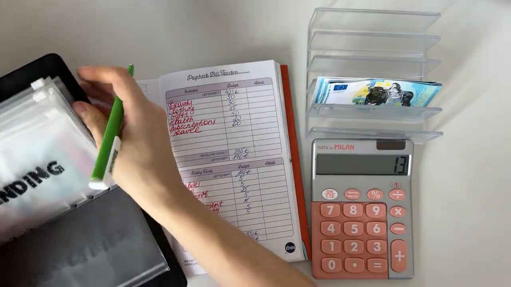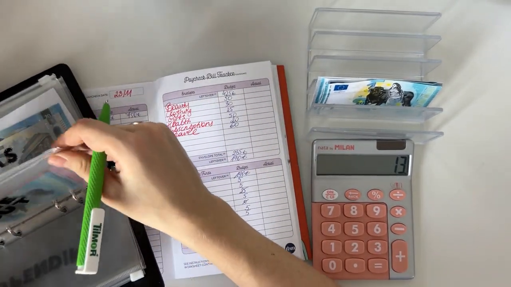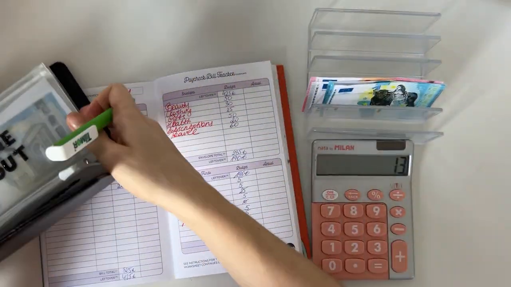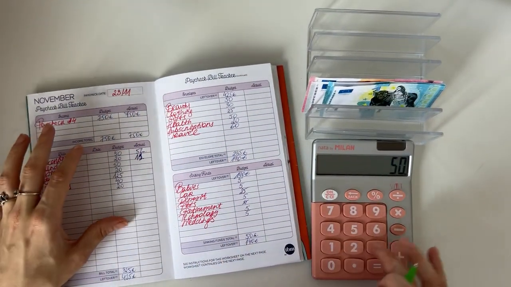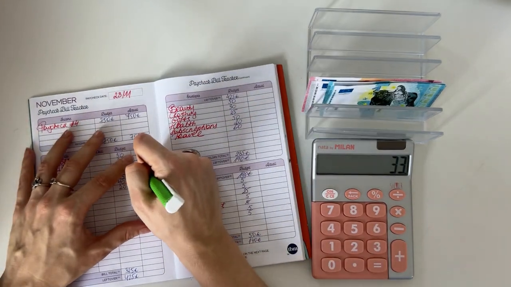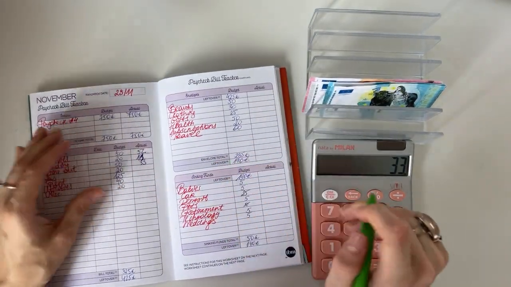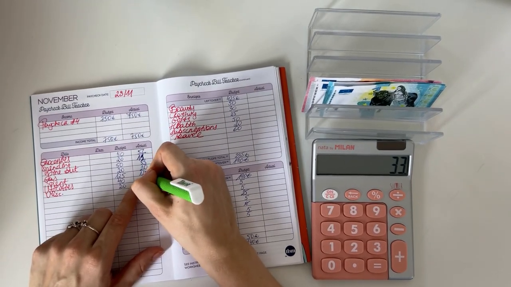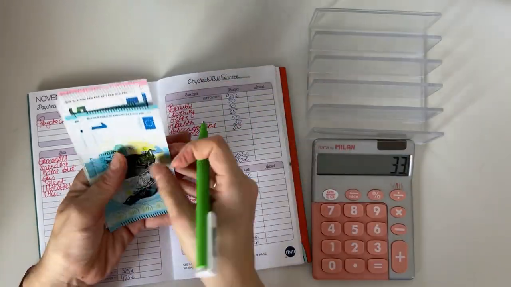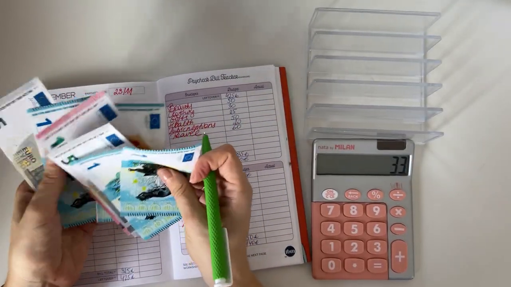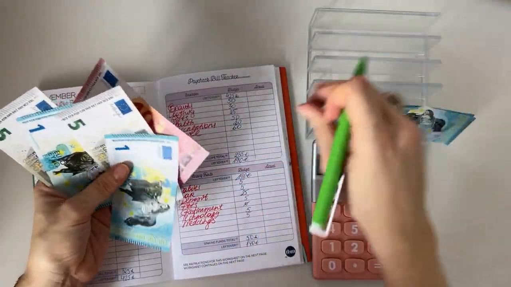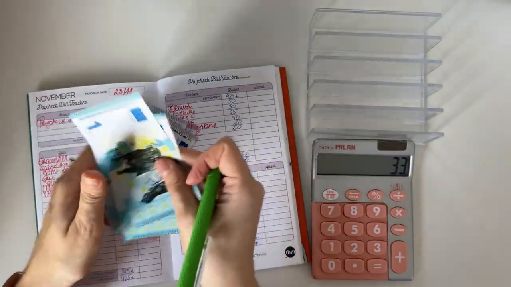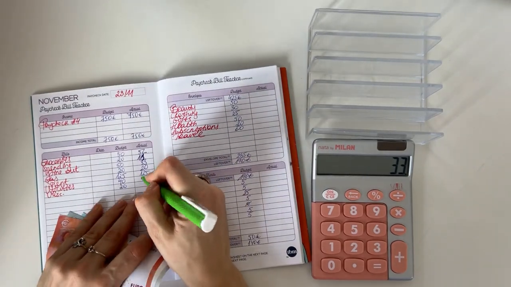I overspent in groceries but I actually spent 11 in spending, so the extra two will come from groceries, that's how I meant it. Dine out has a rollover of 17, so 15 minus 17 is 33. Gas got 20, rent got 125, utilities 40, and miscellaneous is going to get this rollover money.